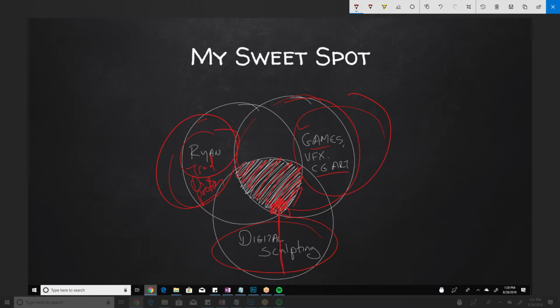If you're in games and VFX like I was, right now I would not say digital sculpting is the thing to do. Get your butt over to Substance. Anything Substance does is now the biggest changer in the industry. ZBrush, you missed the boat on that, right? It's too late. Get into Substance.